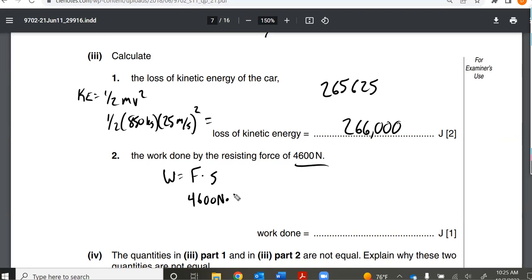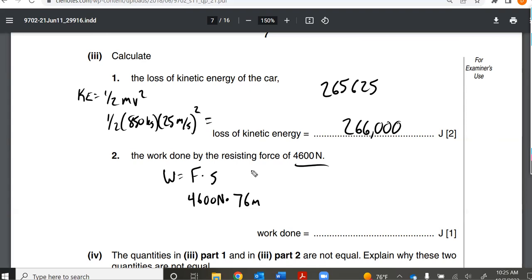The displacement that we already solved for was 76 meters. And so that resisting force was acting on it for 76 meters, right? That's the displacement that we calculated that it would bring it to rest. Remember, the values that we used to solve for that displacement were the same values that we calculate here, 25 meters per second initial velocity to 0. That's why the proper loss calculation would be minus 0 or whatever.